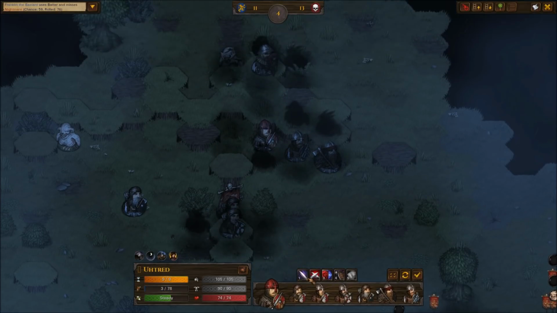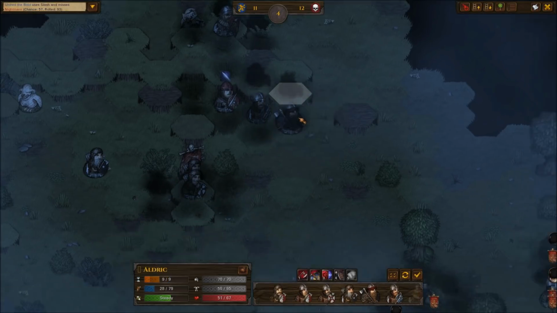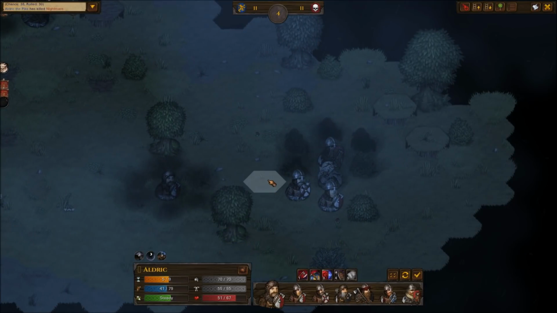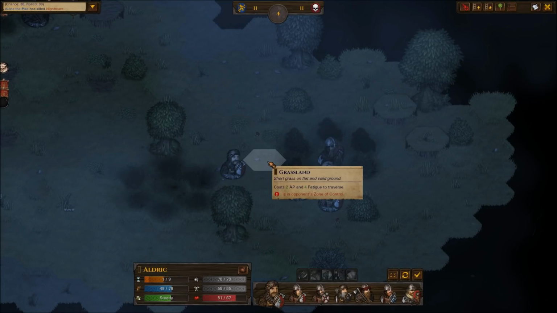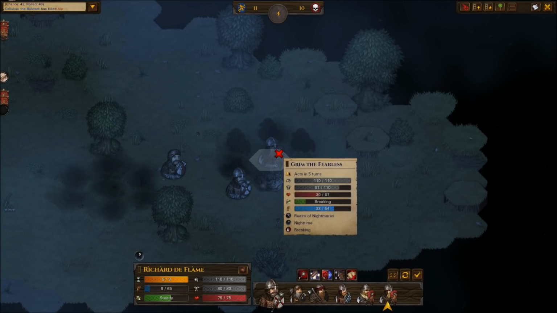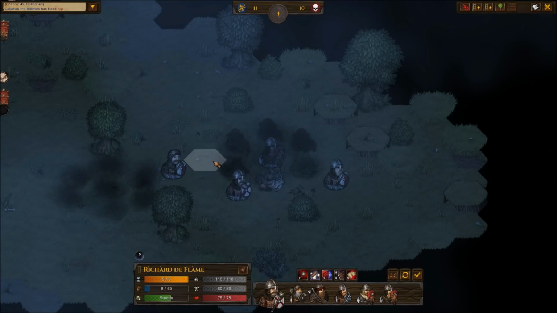Like, the nightmares aren't hard to deal with. If you hit them, they're gone and that's it. And they can't attack the first turn that they show up. So as long as you keep killing them, they're never really a problem. But we don't appear to be able to do that consistently. Alright, so that guy's dead. Let's get over here. Grim is in a tough spot, though.